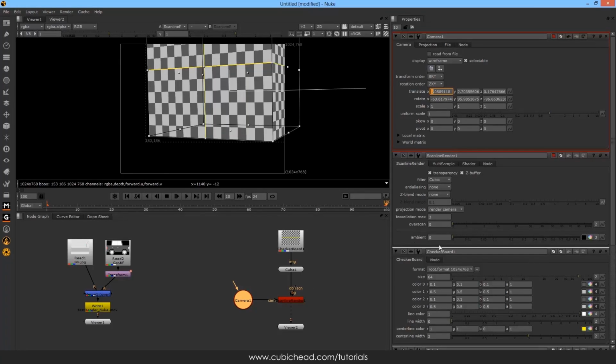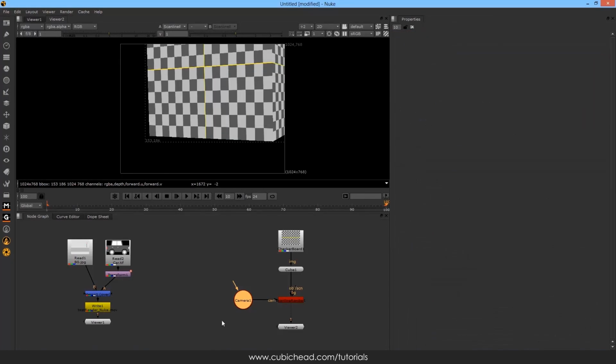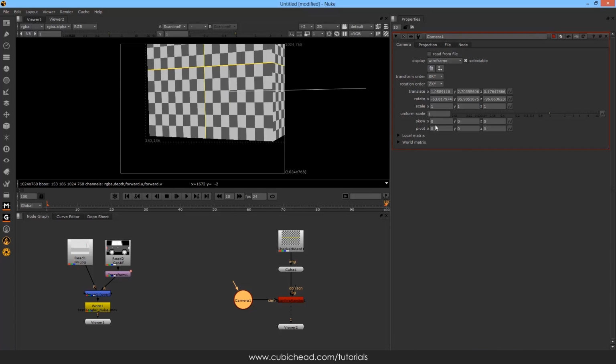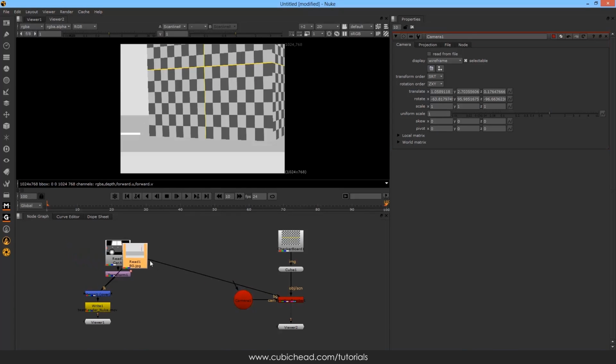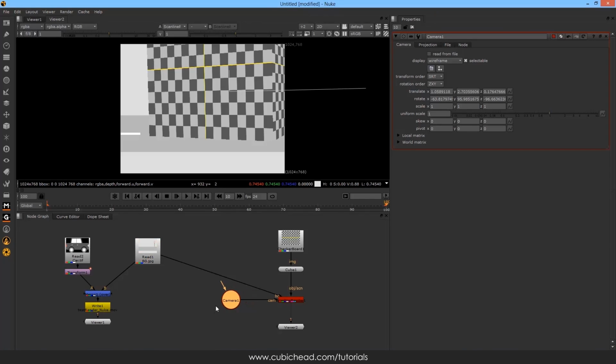So again, you could close all the panels, double click on your camera node, and rotate and translate from here. Again, you would be seeing a background as well here. I could use this as my background, for example. So this is a simple 3D scene set with some 2D elements. That's it. That was the simple 3D scene.